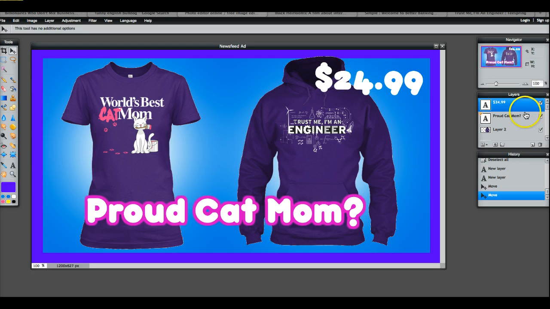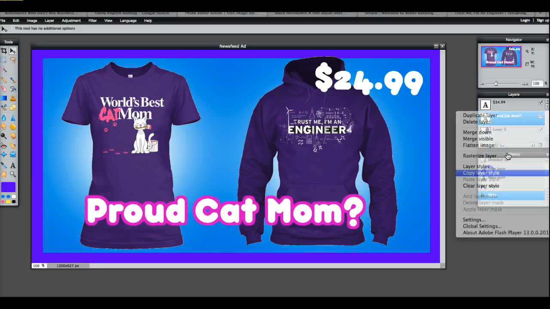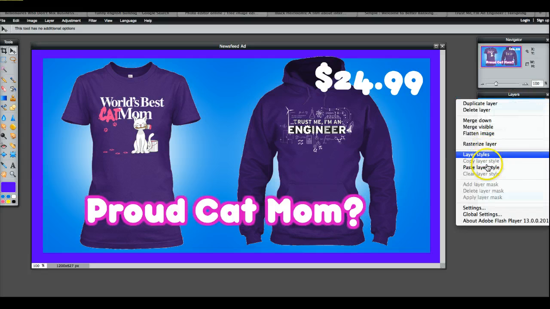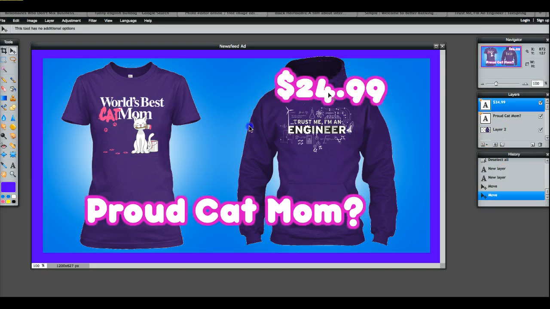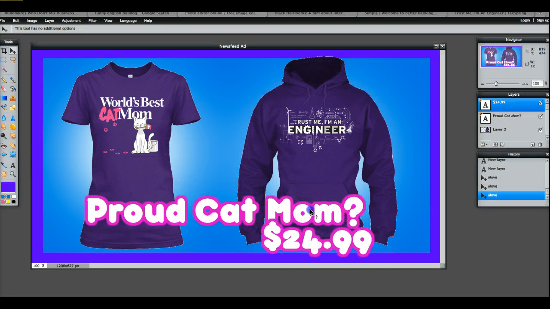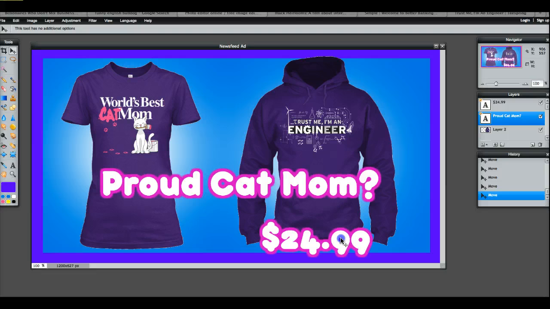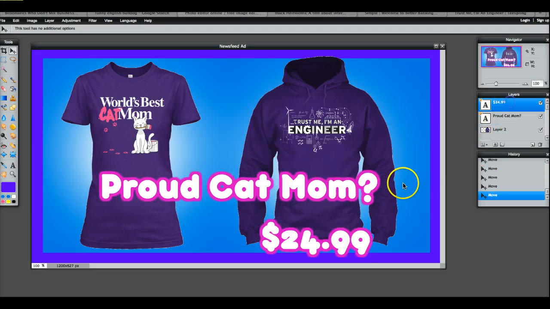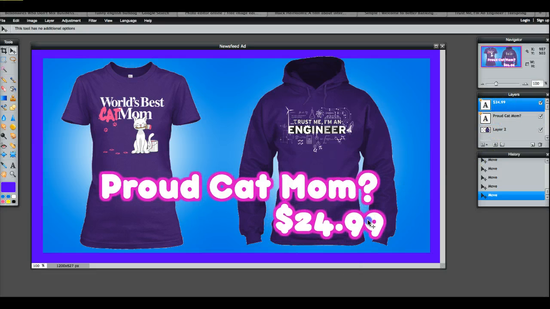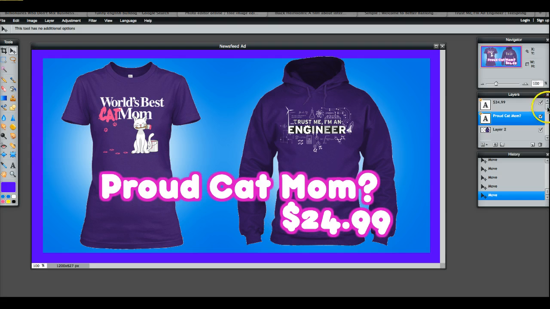And then if you want the same look, you just right click on the layer, copy style, paste layer style. Remember, once again, if you want to select and move something, you choose that layer. So that's pretty much how you would do it.